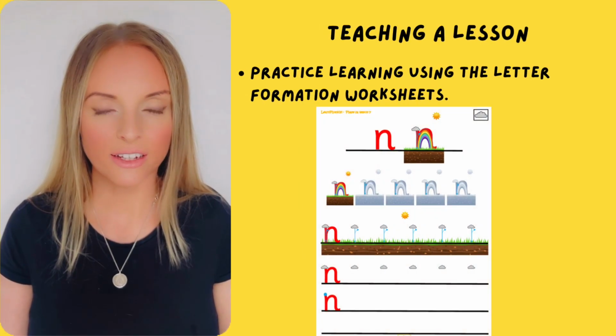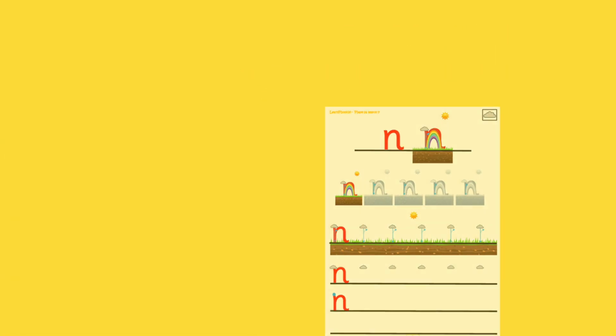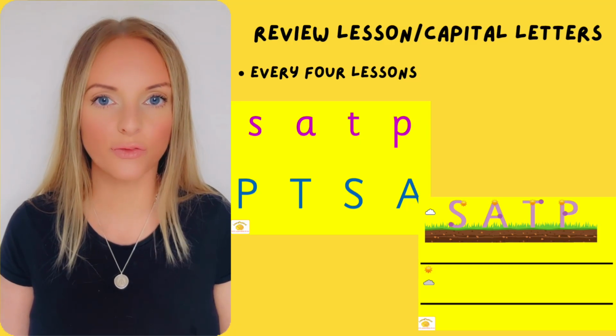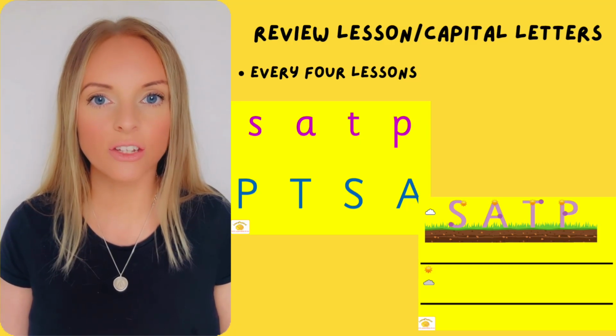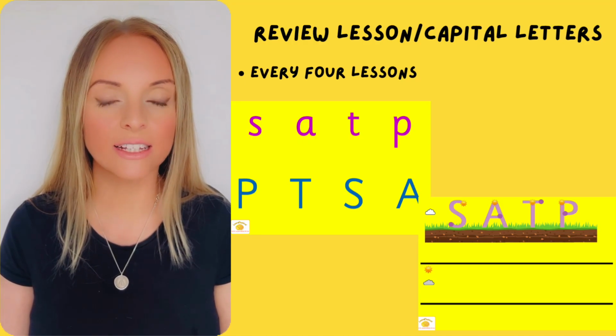Following this short lesson, children can practice their learning using the letter formation worksheets. After every 4 lessons, there is a review lesson, just like in the phonics planning. In this lesson, you will review the 4 letters from the week and also teach how to form these letters as capitals.